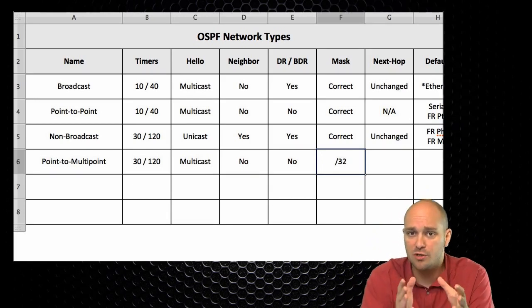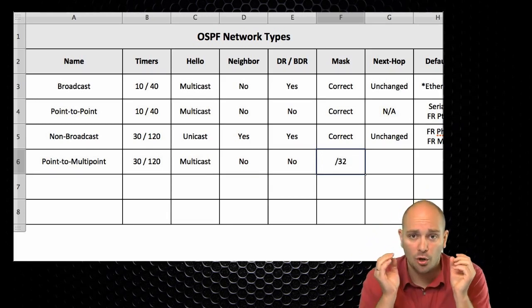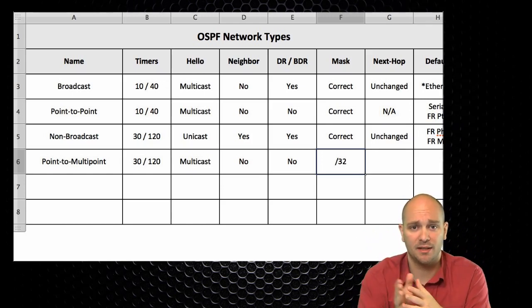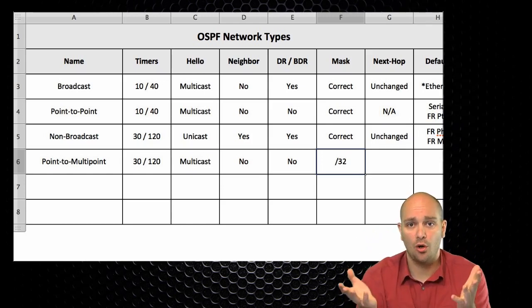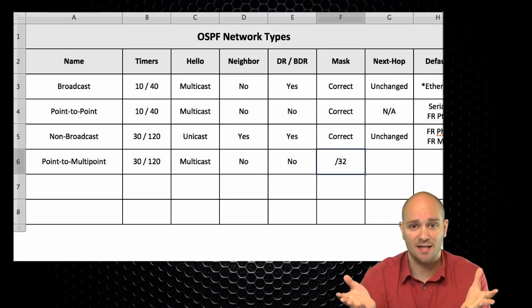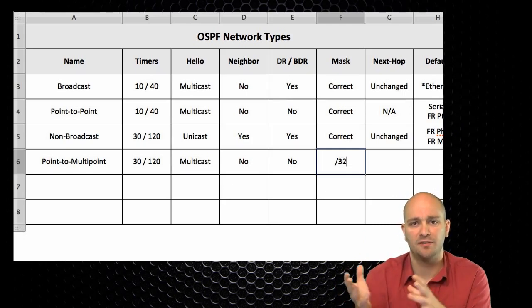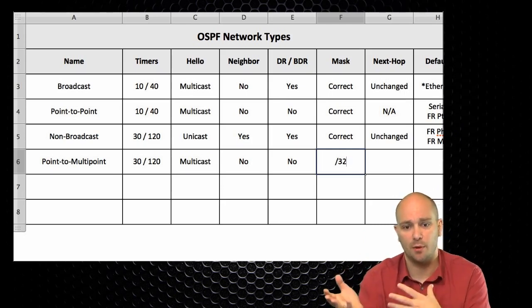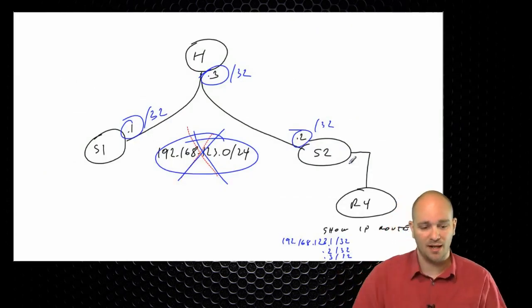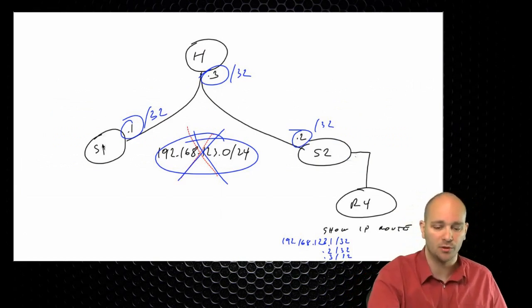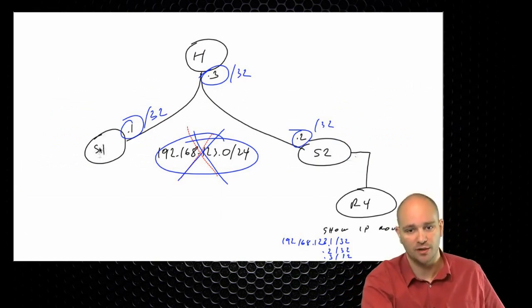Again, for the purposes of the CCIE lab exam, be on the lookout for this one, because if there is a requirement in the lab, make sure that all networks are advertised with their correct masks. Point-to-multipoint may not be a solution for your problems. It can also, in some advanced scenarios, create a problem for you. So let me give you an example, and actually we do have this in at least one of our workbooks, and I can tell you it was a joy to write that lab.